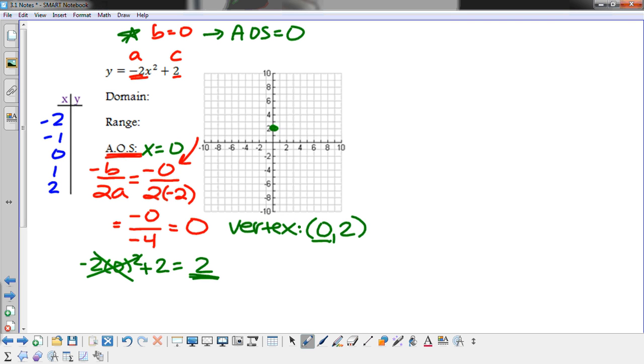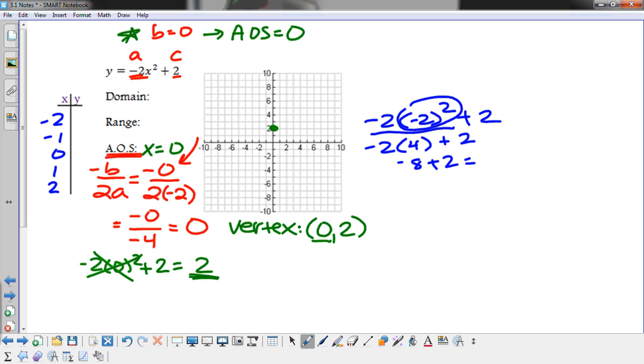With something like this, it shouldn't be too difficult to plug in. No, there's not a lot of room for you to write. If you need to use the back or something, that's okay. So if we did negative 2 times negative 2 squared and then plus 2, what do you do first in all of that? Remember your order of operations. What's going to go first? Right, the parentheses, which is just a number, so we don't need to do anything with that. So what's next? The exponent, right? You always do the exponent first. So what's negative 2 squared? Positive 4, all right? So negative 2 times positive 4 would be negative 8. And then negative 8 plus 2 would be negative 6. So our first coordinate would be negative 2, negative 6.